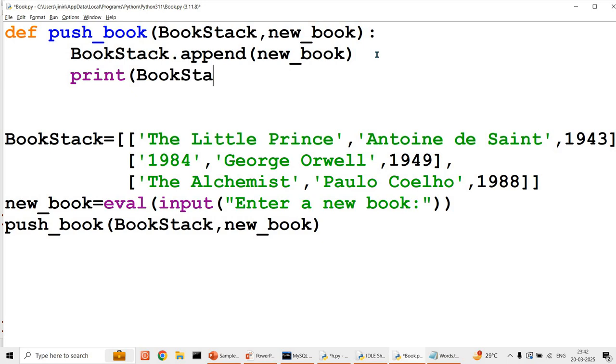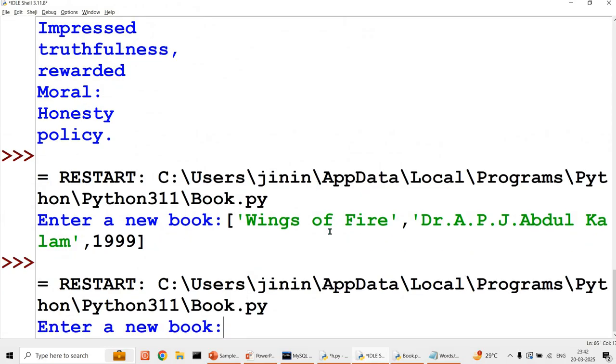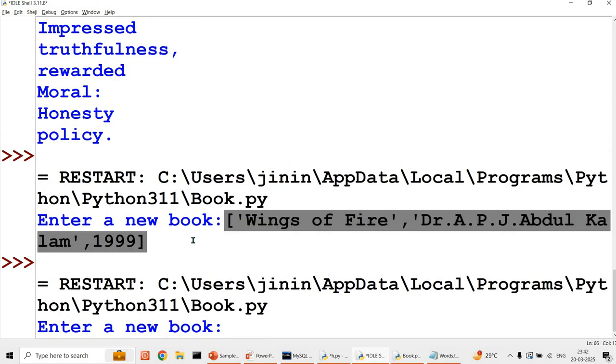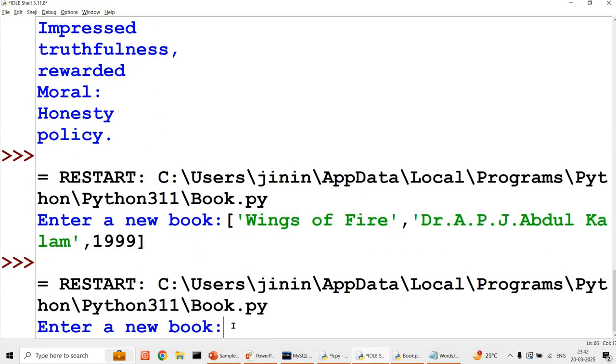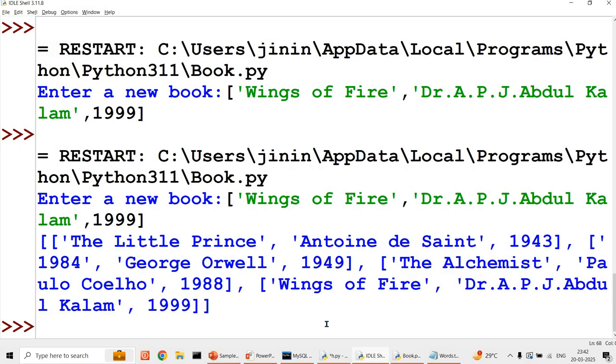Print book stack, because we have added the new book to the book stack only, right? Book stack is the name of the list, nothing else. So I'm giving F5. So it is asking, I'm just copying and pasting. Okay. So you can see already there are so many books. Along with that, Wings of Fire, Dr. APJ Abdul Kalam, 1999.